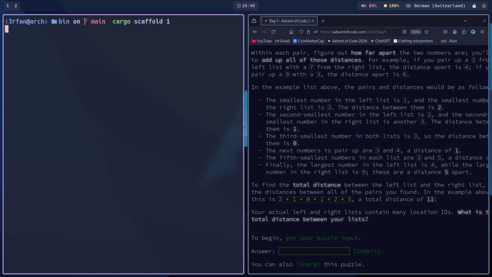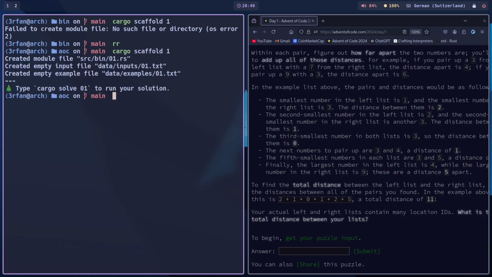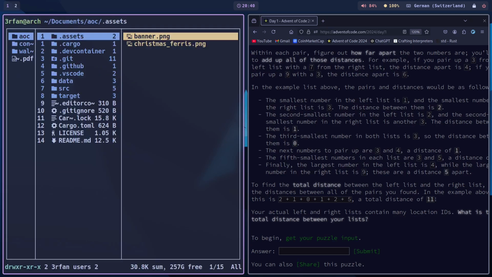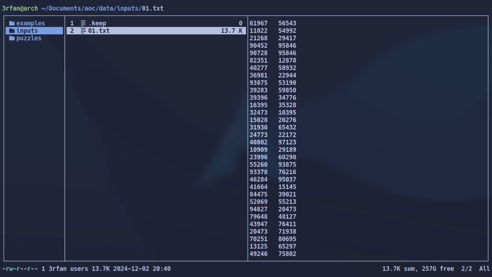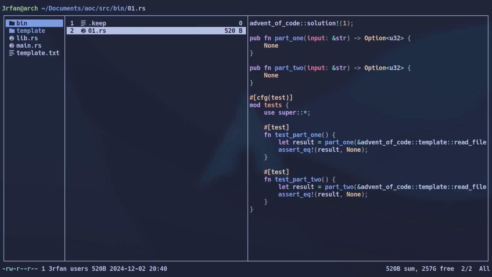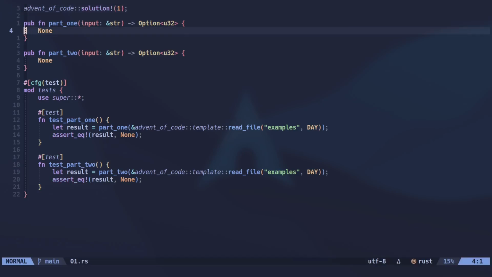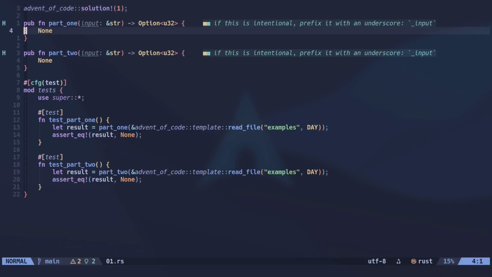Alright, we have first to download it, so you can do cargo scaffold 1, and this will then download. Alright, we have to be on the root of the directory. Let's try again. Cargo scaffold 1, and as you can see, it generated the necessary files. Let's also do download 1. Alright, so I've showed you in the last video. As you can see, we don't have to download it from the website, we have it automatically here. So let's see, we have over here this template, and we can basically start, right?